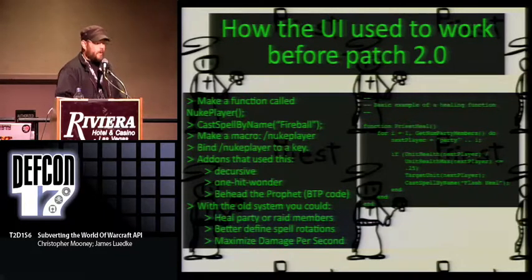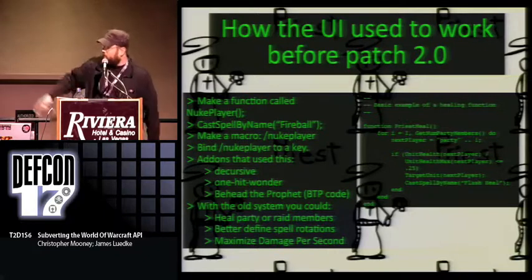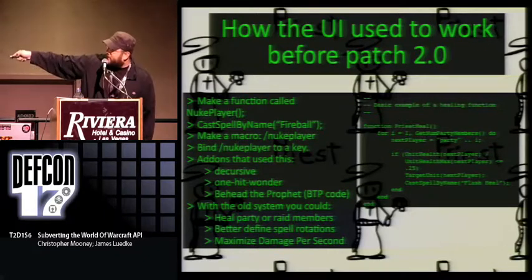Without macros, in Lua, in the API language that they had provided for you. And that looks a little bit like this priest heal function over here. You go through your party members, determine who needs health, and then down here there's a target unit and a cast spell by name function. Sorry for you guys that I'm neglecting this side of the slide.